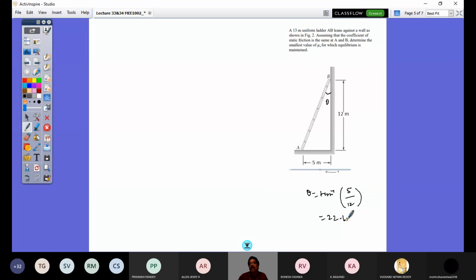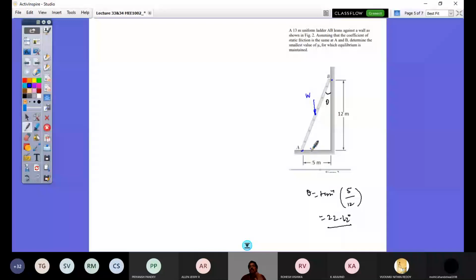22.62 degrees. So for this uniform ladder at this angle, let me draw a free body diagram. At the mid span I'll have the weight of the ladder, which is not given, so let us consider it as W, acting vertically down. I have both contact surfaces, the points A and B, with the same value of mu. What is the smallest value of mu required to maintain this angle so that the ladder won't slip down? Of course, if a person climbs up, then you have to consider the weight of the person also. But the question is not that.